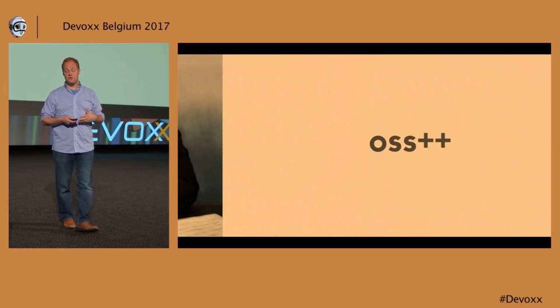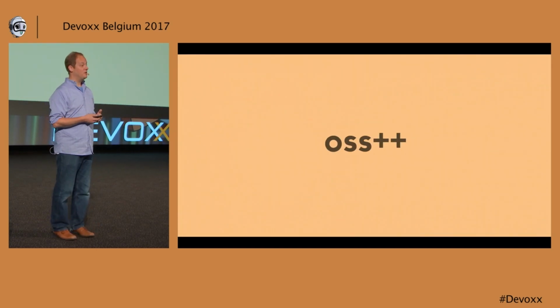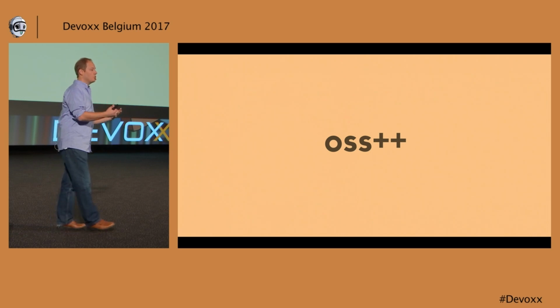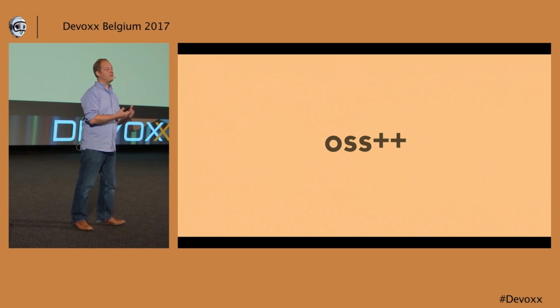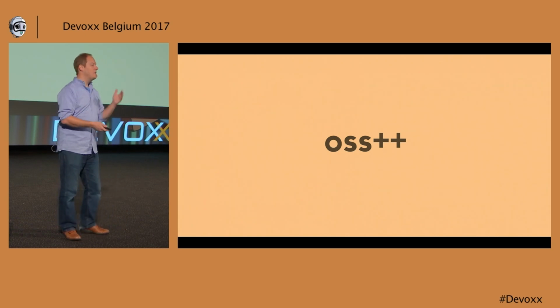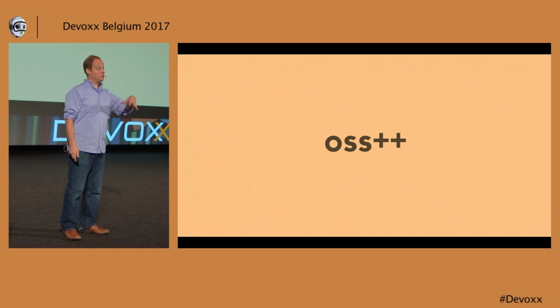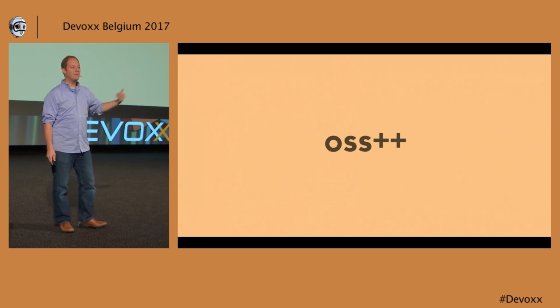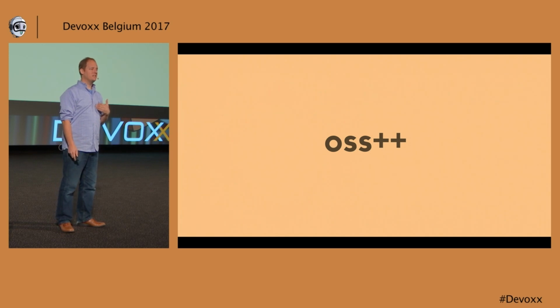So what it comes down to is you have to think about something like OSS++. If you want to sell open source, how do you plus it? You have to have a value add. You have to have some way to say, I've got open source software, everyone else can use this, and I want to keep it open source and allow other people to have it, but I still want people coming to me to get it. I still want to make a living off it and sell it.